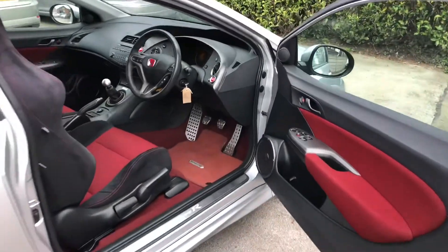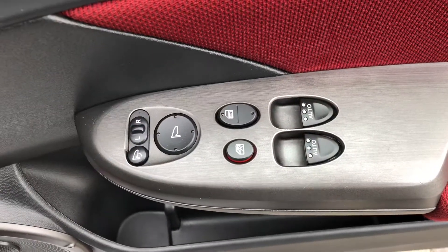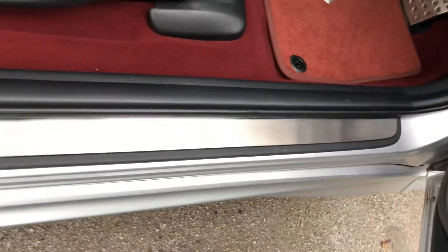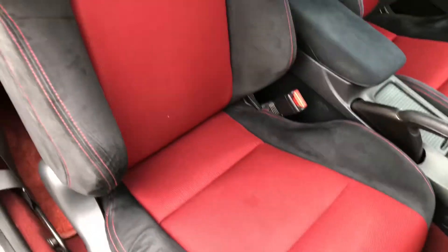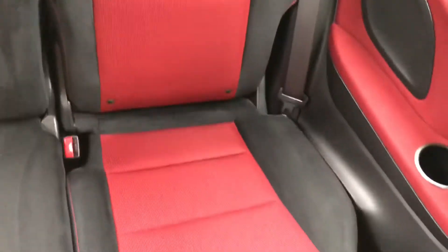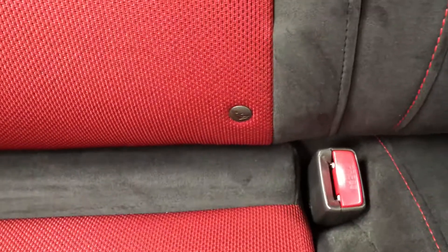Inside the vehicle itself, you can see it's got a red-black interior. There's a driver's switch pack — this is the GT version — so it's got power-fold electric mirrors, electric windows, remote central locking from inside, aluminium Type R kickplates, and driver's seat height adjustment. Both front seats have the Type R logo embossed onto the sports seats. The two rear seats also have the ISOFIX anchorage point system, which is the quickest, safest, and easiest way to insert child seats.